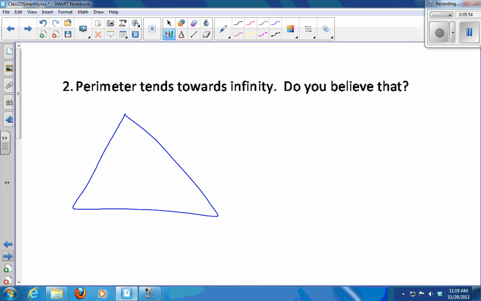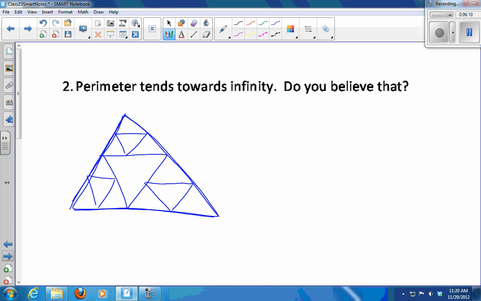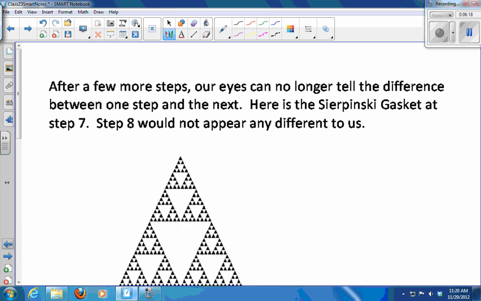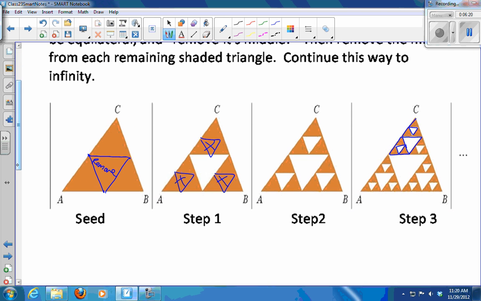So if you're only measuring the outer edges, and that's normally what we think of as perimeter, right? Then we're just removing pieces, so the outer edges always stay the same length. True. But by perimeter, I mean exposed edges. Okay, so let me go back to this step 3 picture. I'm just going to measure the length of all the exposed edges, not just the outer edges, but every exposed edge. I'm going to measure the length of each and add them all up.